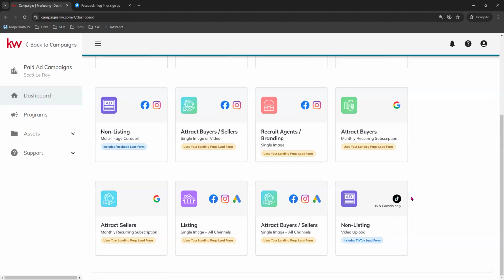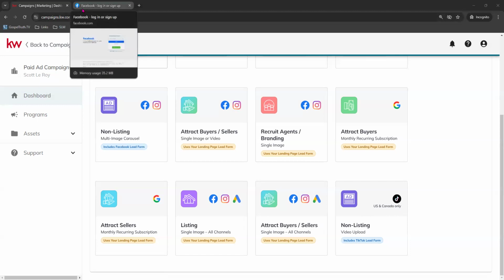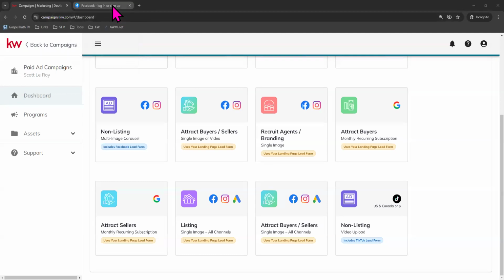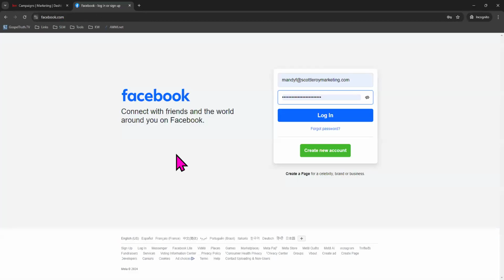So let's go ahead and start with Facebook and Instagram. Just briefly, I want to make sure that you have the know-how to create your business page because it does need to be a Facebook business page in order to link it to your Command account. So in an additional tab here, we'll jump over to facebook.com and you would want to log in with your personal Facebook account.